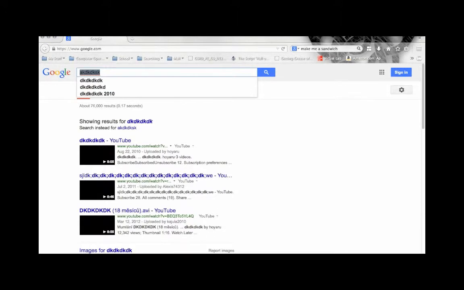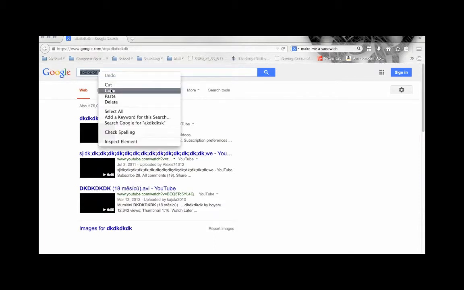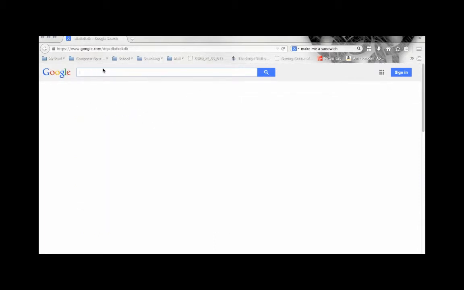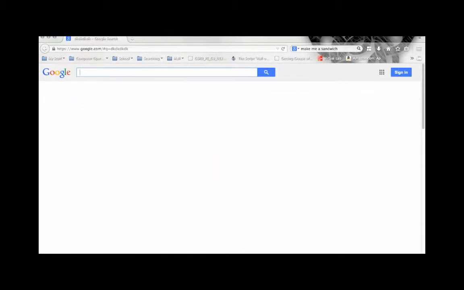If you want to copy something, you can do Command C or right click on it and say copy. For cut, it's X, and for paste, it's V. If you want to, okay, those are some weird search results. That's kind of creepy. If you want to zoom in, you would say Command Shift plus.